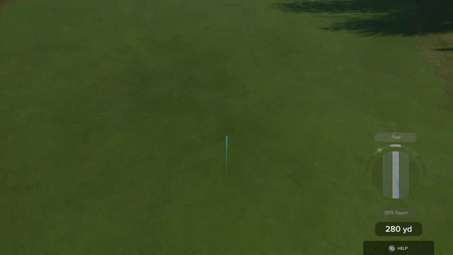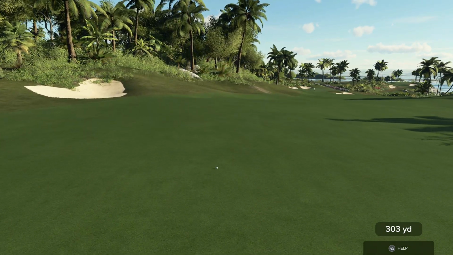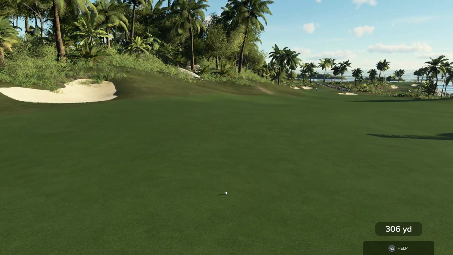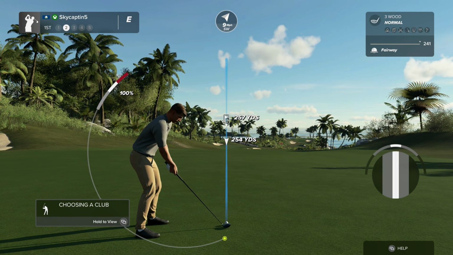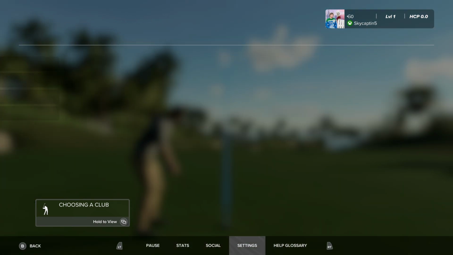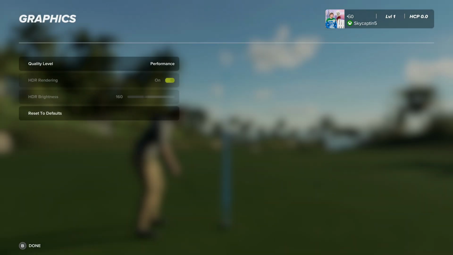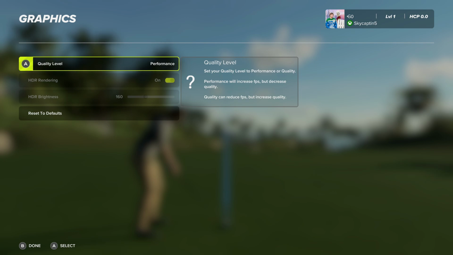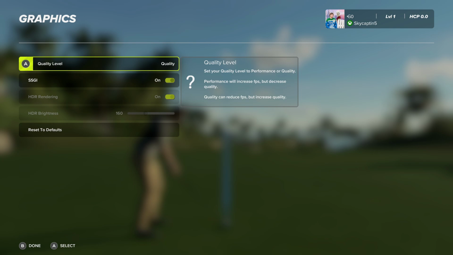So what are we getting here on the platform? We've got a couple different modes. The first is a quality mode, which is 4K 30, and it seems to dip too, which is a bit odd. And then there's also the performance mode, which is what we currently have on right now, which is a much more dynamic 4K 60.